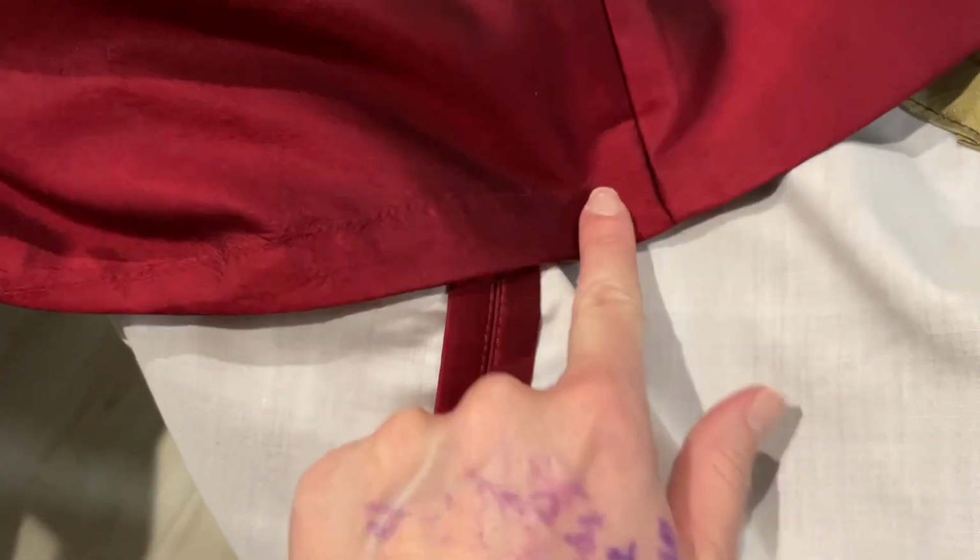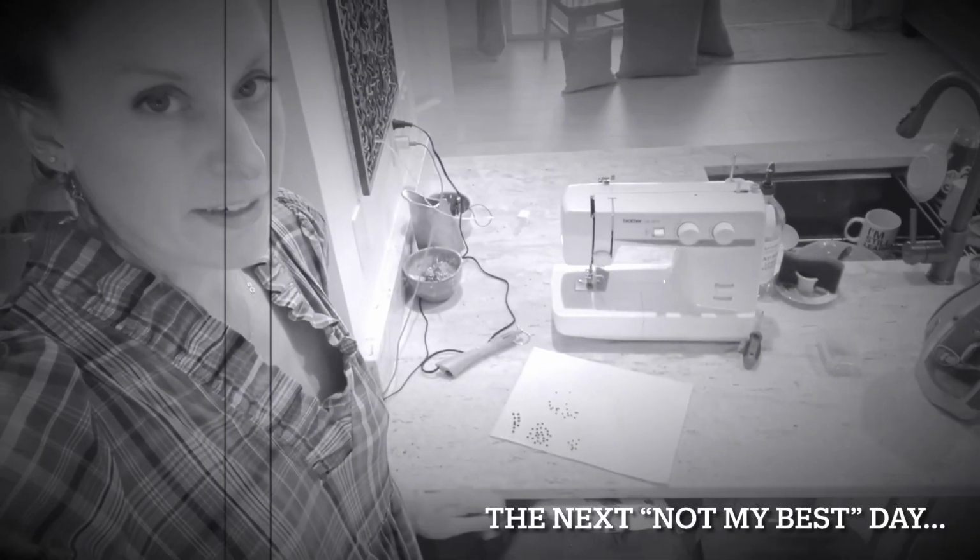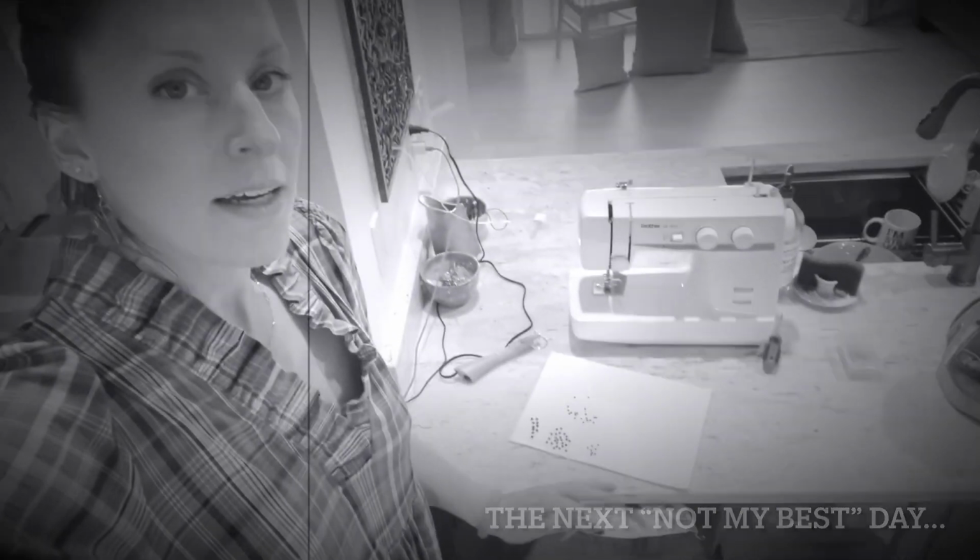Look, you can see the original seam from the curtain panel. So yeah, there is my hem facing. I'm super excited about this finish. So now, I'm just going to say that I have a very strong tendency to make the sparkles even though I like them being random.